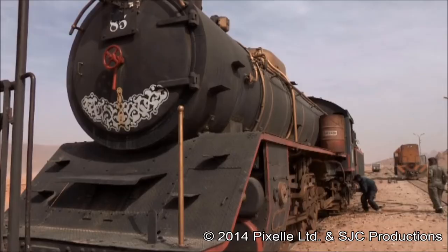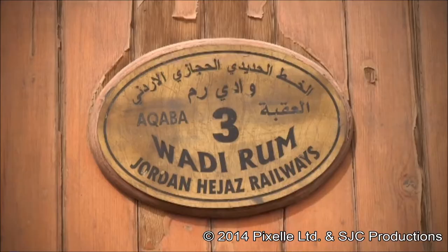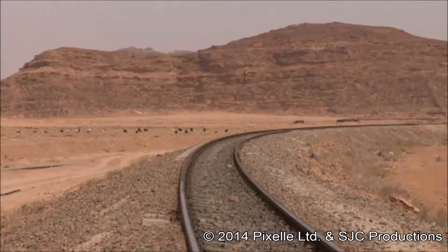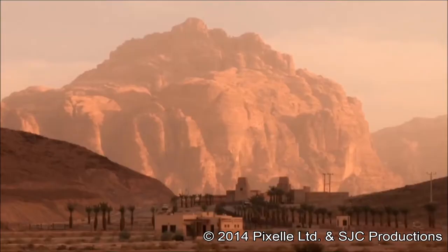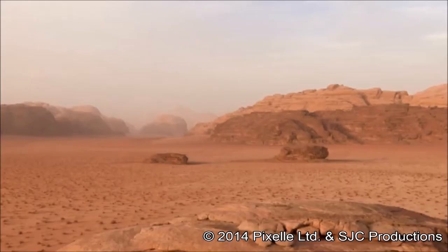Escaping the fort's courtyard, Hanan and I head out of town and happen upon an immaculately preserved steam train, a relic of the Hejaz Railway. The narrow-gauge railway was built especially for Hajj pilgrims traveling from Damascus to Mecca in the Hejaz region of Saudi Arabia. Unfortunately, work on the railroad was halted by the outbreak of World War I, so the track finishes 250 miles short of its destination. An early glimpse of the majesty to come is the towering might of the Seven Pillars of Wisdom, named after T.E. Lawrence's memoirs - our first intimation of the magnitude and beauty of Wadi Rum itself.